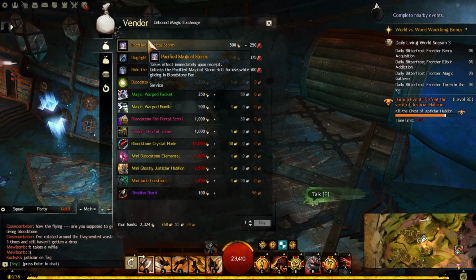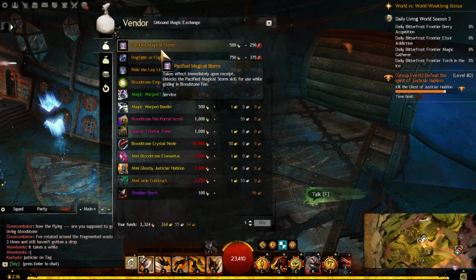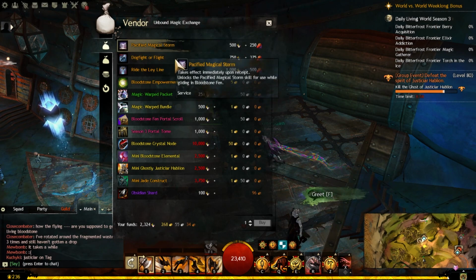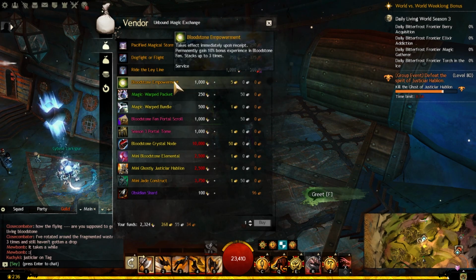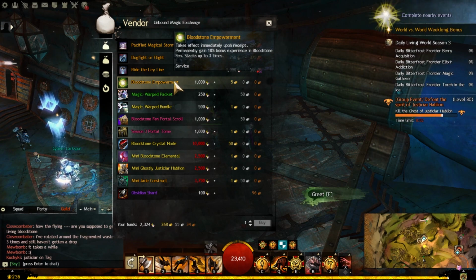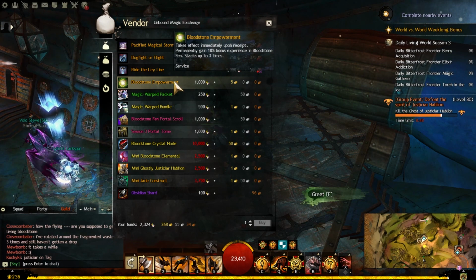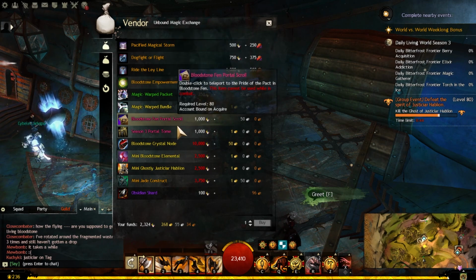So you have different skills that you can use. I had some of them unlocked for the fight with one of the big bosses, but I haven't gotten all of them, obviously. But these are skills you can use unique to the zone. You can get Bloodstone Empowerment. Now, this is good if you're trying to level up your character really fast. I didn't see much of a need for it because it's just XP, and I just didn't want it.